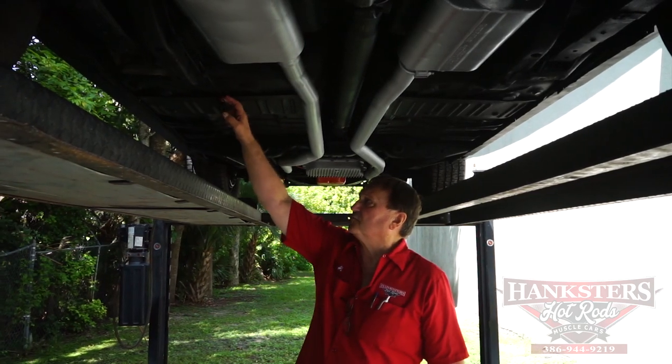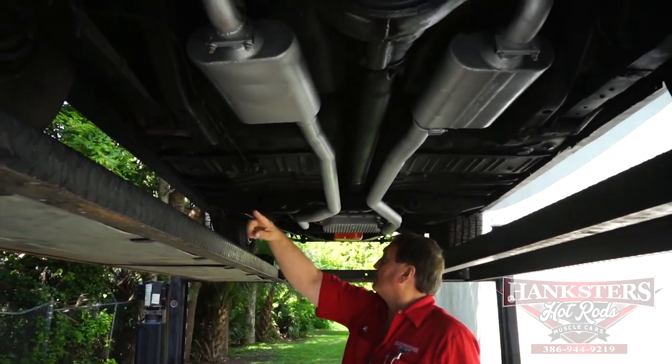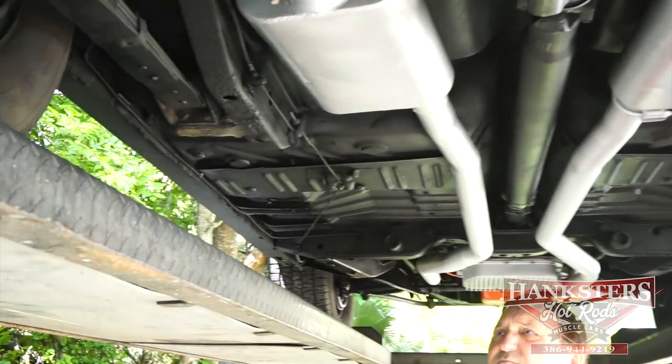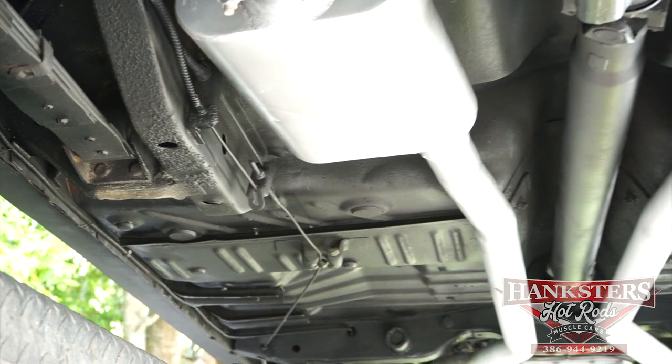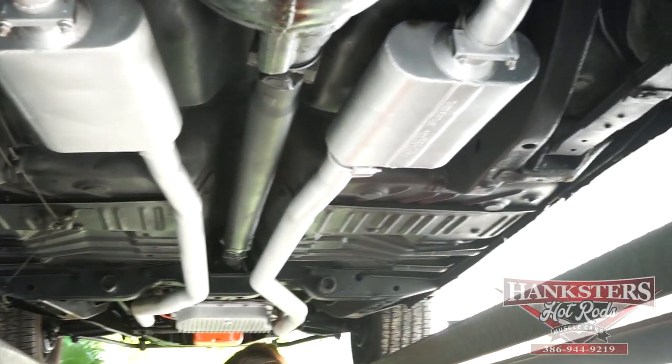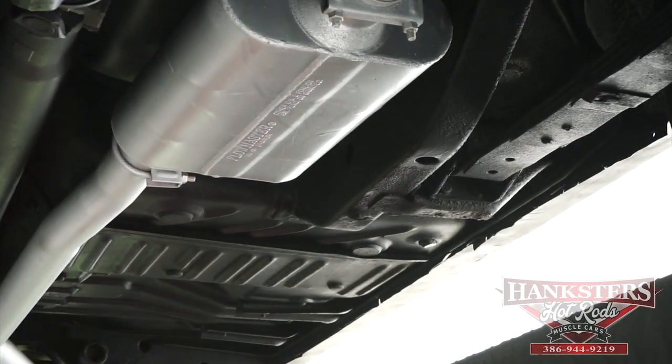Okay, functional parking brake intact. Original brake line from front to back. That hasn't been replaced, doesn't need to be. It's just as it was when it was new. The fuel line is the original fuel line going toward the back also.